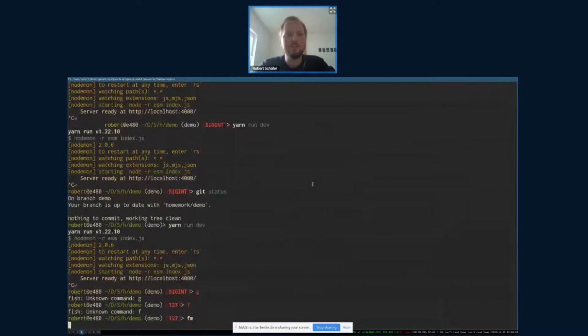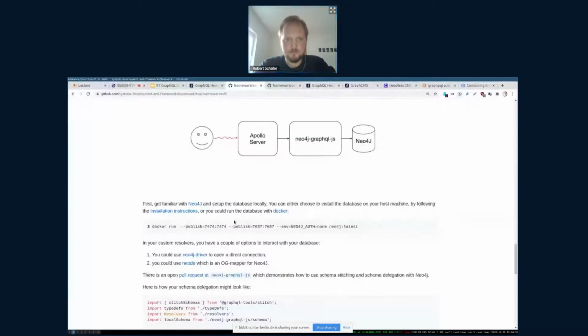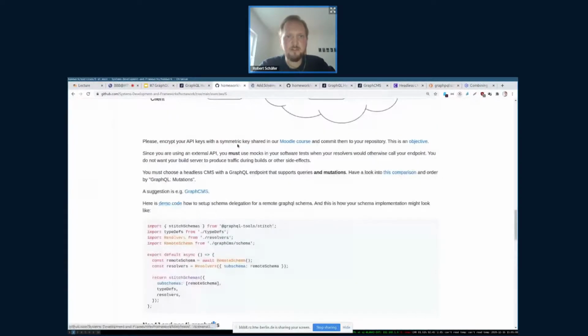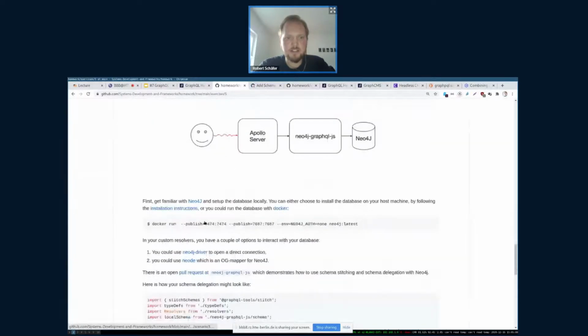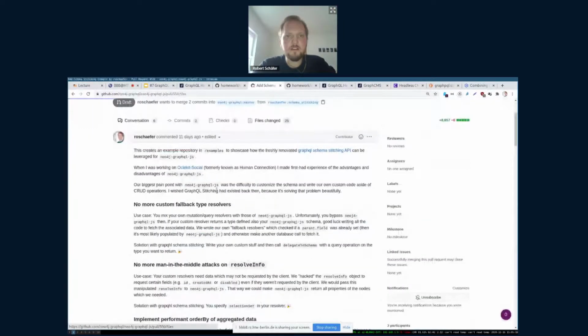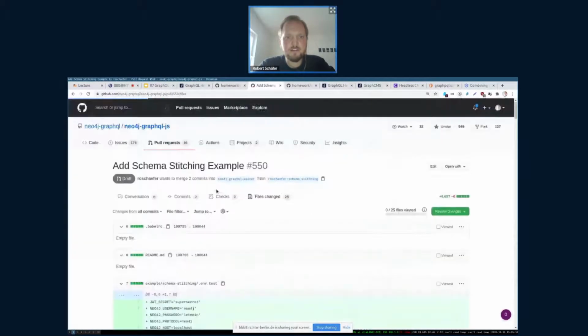I put this pull request here. So this is the demo code, the same demo code which you have here for this scenario. That's the one here for this other scenario. These are the files changed.